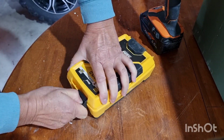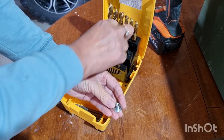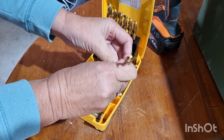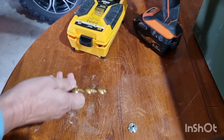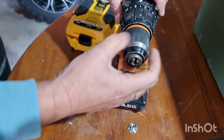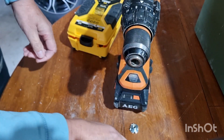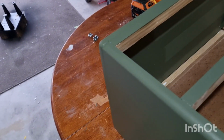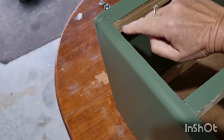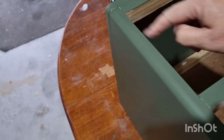Right, let's drill some holes in the bottom of this cabinet. So I need that size there. Spot on. Actually, I might drill a smaller hole first and then a bigger one. So I had to go 5mm from each side so I could get it right here. I didn't want to be putting it in this because your drawer's going to hit that, so it had to go here. So 5mm that way, 5mm that way.